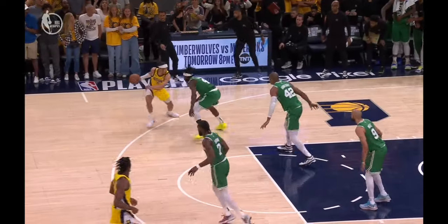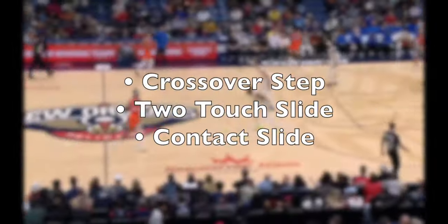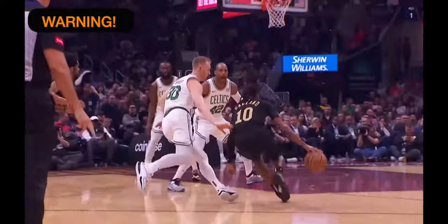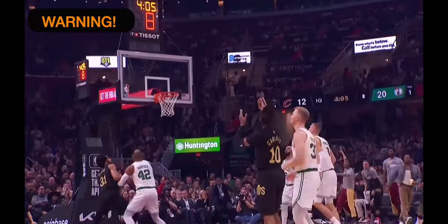This is Coach Mike, and today we are breaking down defensive footwork. In many videos, we highlight the footwork of a specific player, but today we are going to break down 3 important footwork patterns of great defenders, because at its core, defense is a movement skill. And while we're at it, we will expose some of the biggest myths in basketball defense.